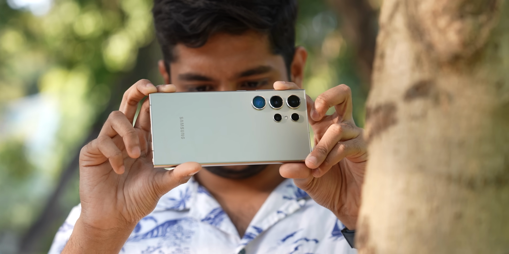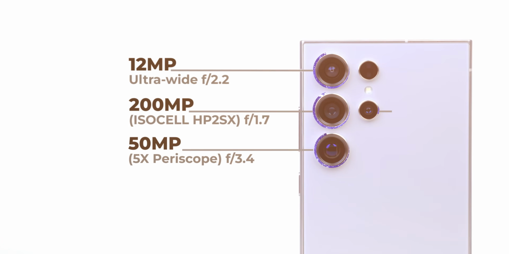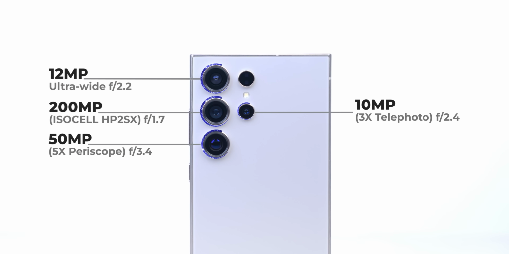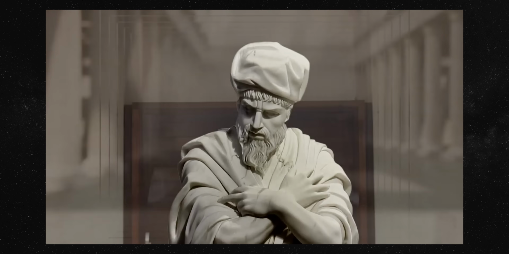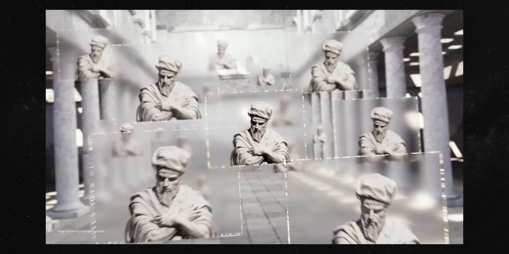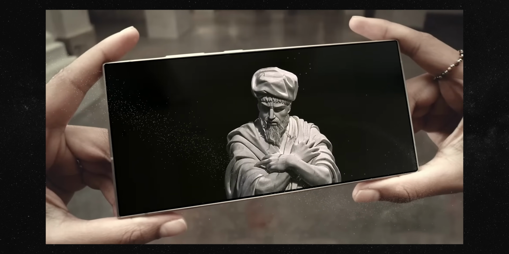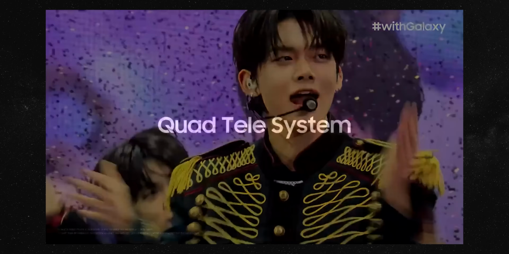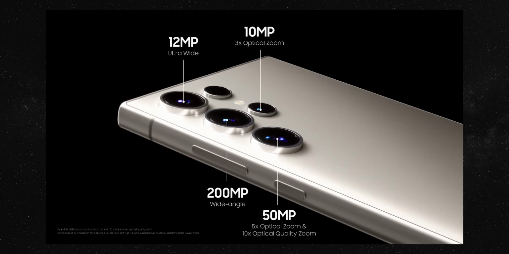Alright, the major change in the Samsung Galaxy S24 Ultra with respect to cameras is the new 50MP 5x camera. Samsung also claims that the phone can do 10x photos without loss of too many details and with great enhancements with Galaxy AI as well. According to Samsung, the Galaxy S24 Ultra is their first phone that can do quad tele, basically 2x, 3x, 5x, and 10x, because they believe that 10x is actually that good.